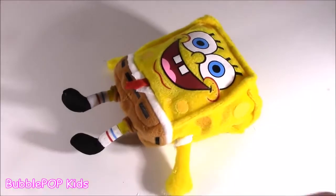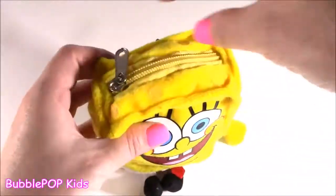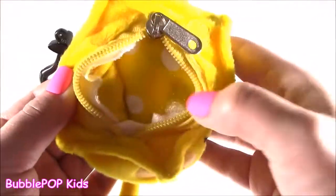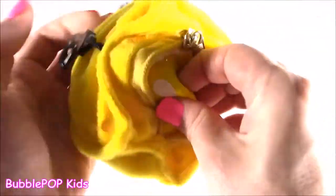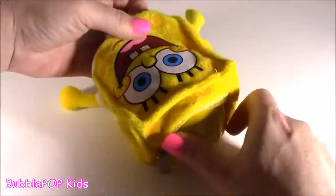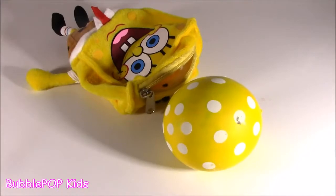One thing I did notice with this little homemade squish is that there is a zipper at the top. I don't think I have to completely chop little SpongeBob up. Maybe I'll just unzip and see. Oh, some kind of homemade stresser ball. Bubble, are you serious? You are literally pulling SpongeBob's brain out. Here is his squishy brain. It's got polka dots. What in the world is happening right now?